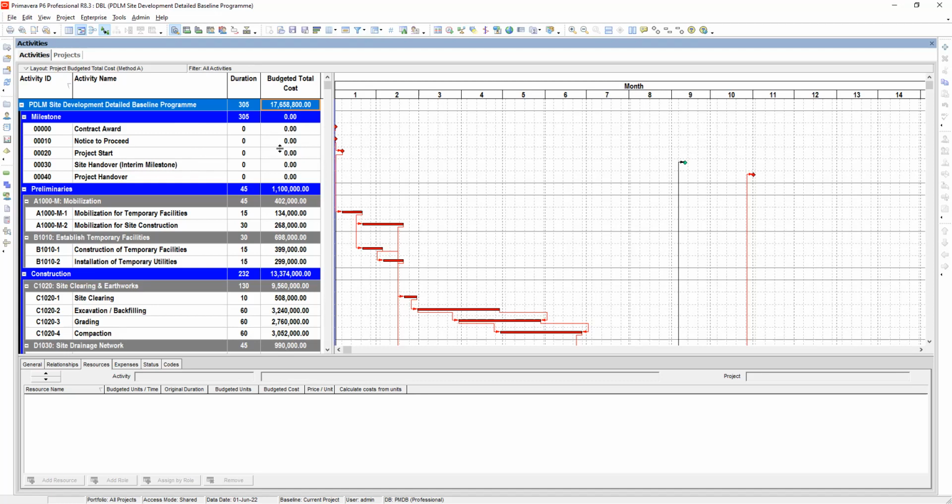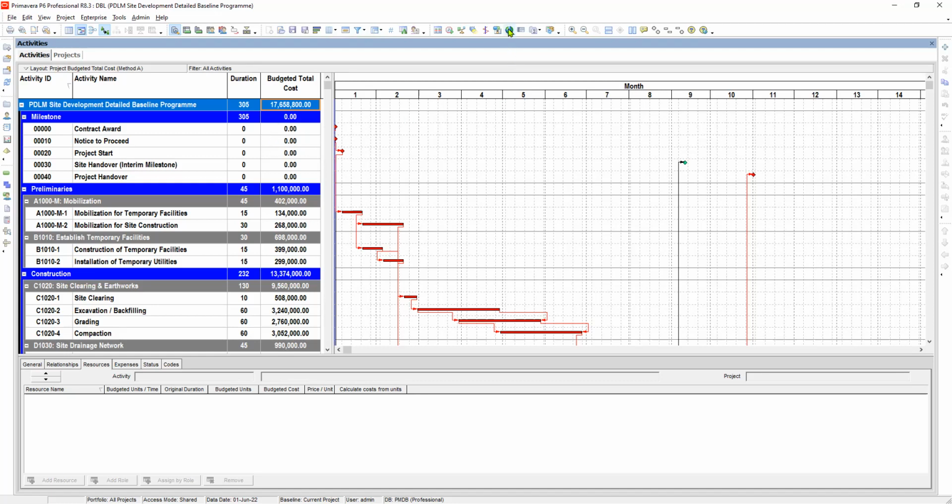So just take note. What we will be doing now is running the global change to calculate the activity, resource, and expenses assignment markup cost. And take note that the previous markup calculations were for the tender program, and this one is for the awarded project's detailed baseline program. But let us make sure that the total budgeted cost of our detailed baseline program is the same as the tender program. So this time the calculation is much quicker because we have already established the global change formulas. So only a slight modification on it, then we're done. Okay, let's do it.